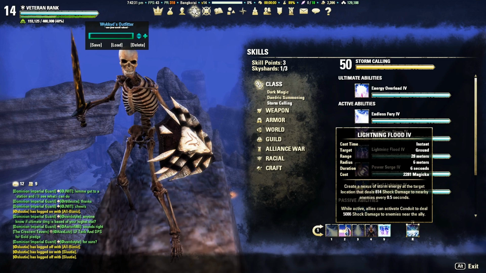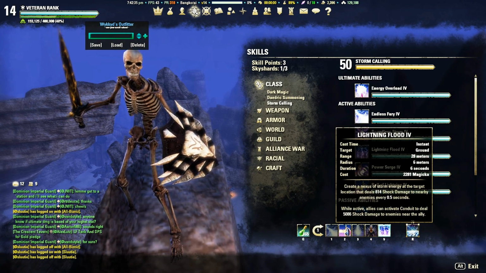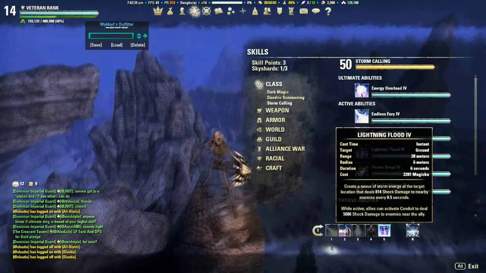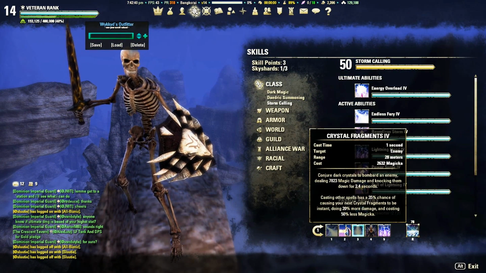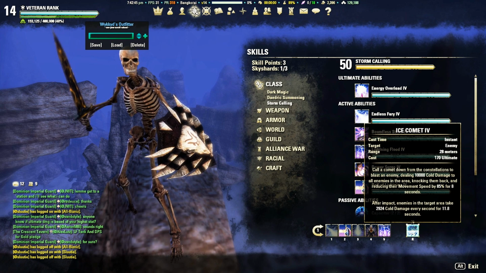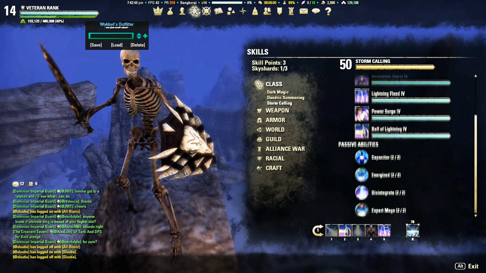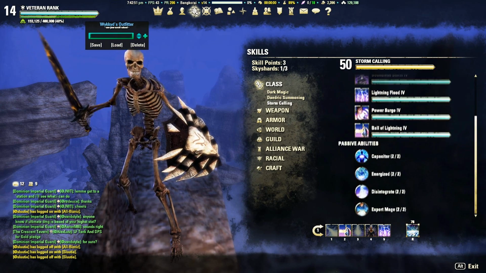Now the way I use it is I pretty much just put mines under me, and I put Lightning Flood under me, and whoever just jumps in will take massive damage, and I'll just curse them, crystal fragments them, and ice calm it, and they're literally just done for, absolutely wrecked. It's just really funny, and I got too much footage of me doing that combination.